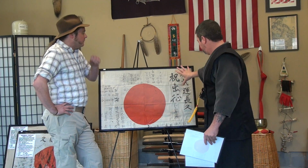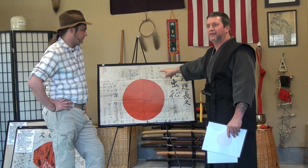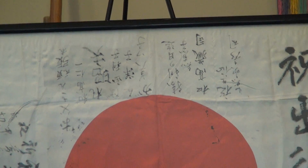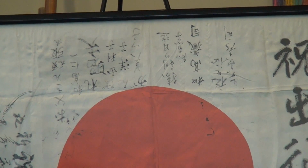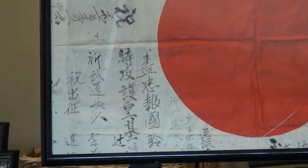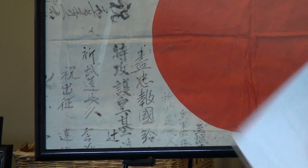Also, things that are done in here just show the high level of the way the universe was viewed. For example, this flag is right side up, yet this is all upside down. Now that's upside down. It shows how this person was so enlightened, they were like the center of the universe. They're demonstrating there's no right, there's no left, there's no up, there's no down. They are the center, and everything radiates out from them. There's kanji down here that are written in mirror image. To translate it, I was holding a mirror to it, because it's too confusing.